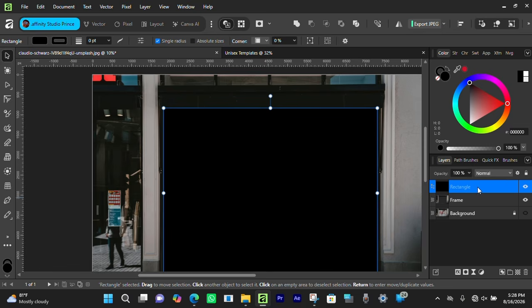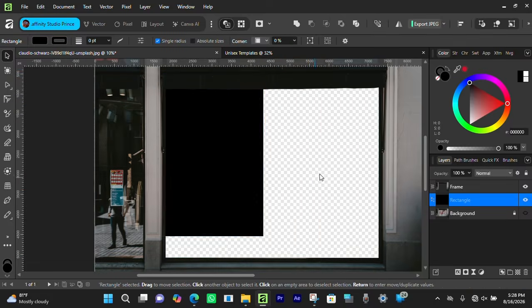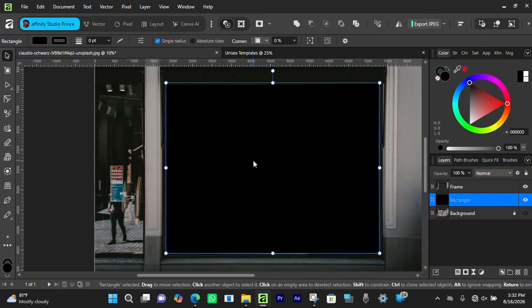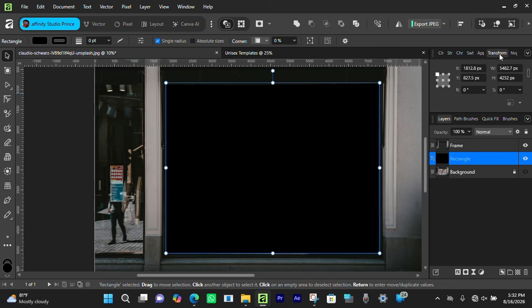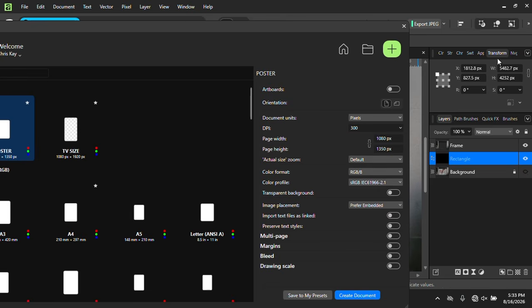And then I move this shape layer in between these two layers. So now it's inside the frame. The next thing I will do is to create an artwork inside the shape. I click on transform to get the exact dimension for this particular shape. So I press Ctrl N on my keyboard and then I copy this and I paste it here. I repeat the same method. I copy this and then I paste it right here. I have the dimension for the shape.